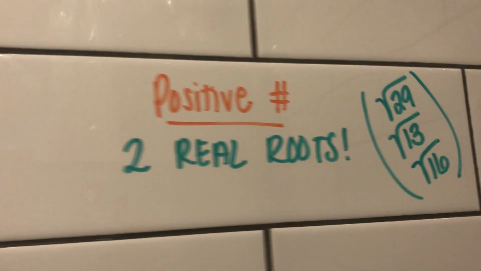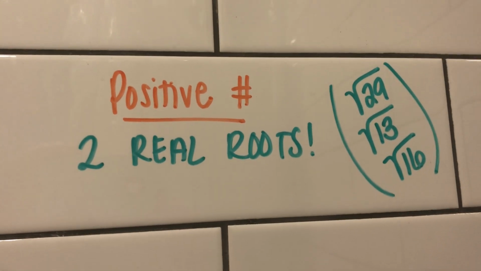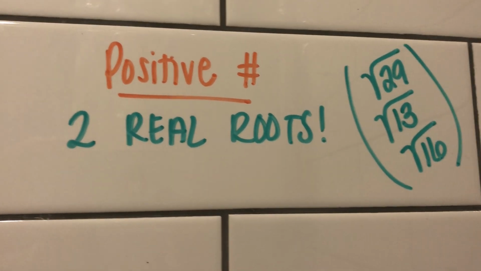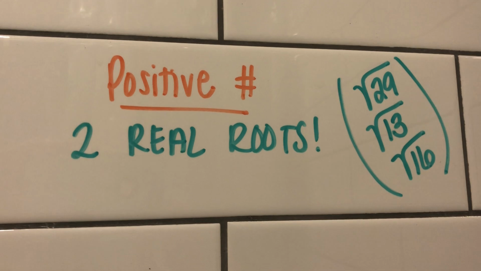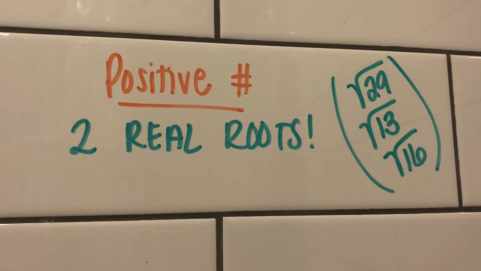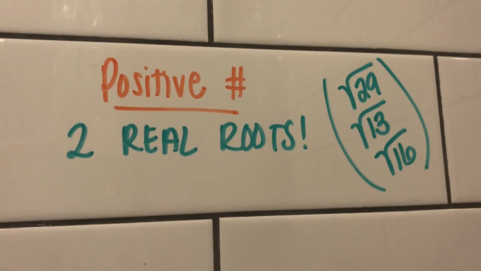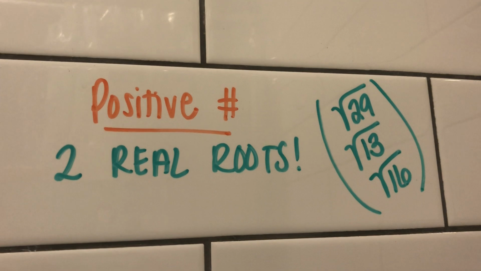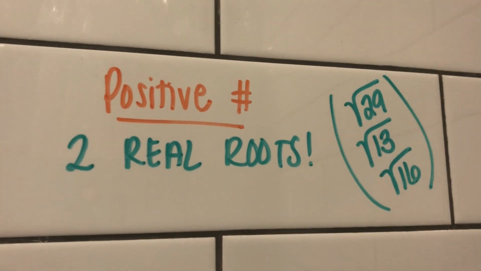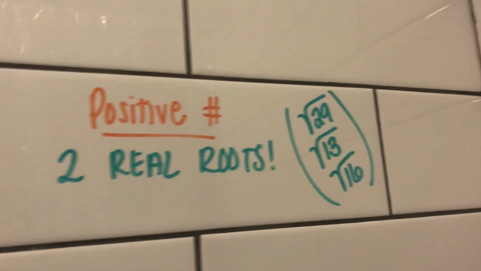And last, if I have a positive number as a discriminant, such as 29, 13, 16, it does not have to be a perfect square, just got to be positive. That means we have 2 real roots. So it's going to be passing through the x-axis twice. Whether it's a positive opening or a negative opening, it's going to cross the x-axis twice. So that's discriminants. You'll hear me use that word a few times throughout the video. When we get to actually solving, you guys can see what information it will tell us a little bit later.